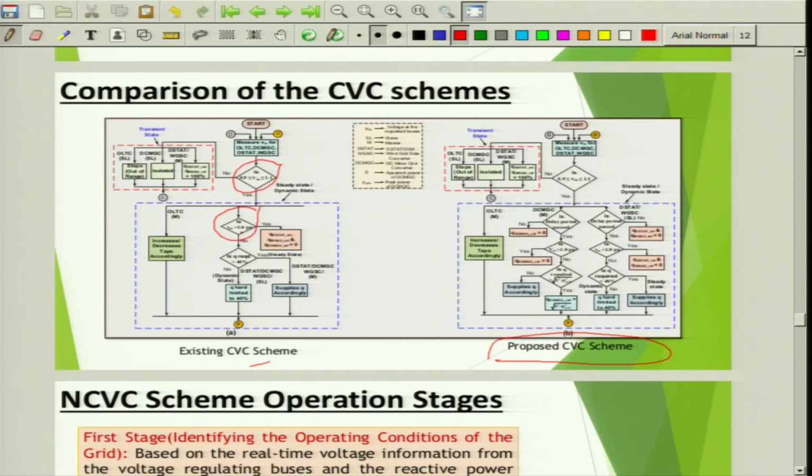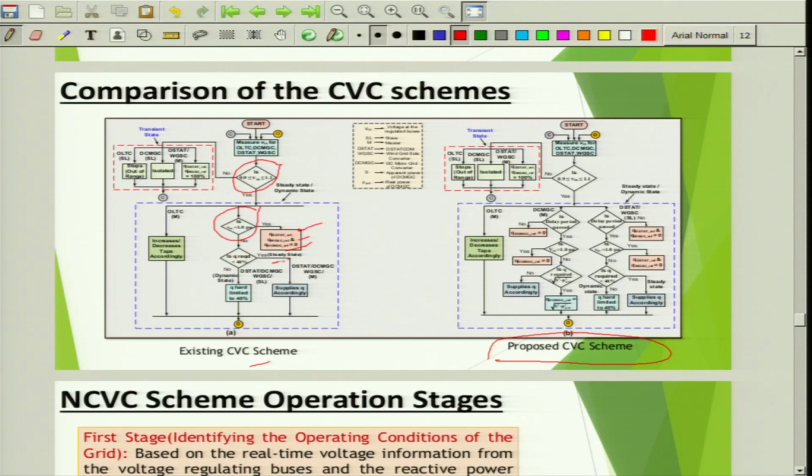If the voltage is 1 per unit, certainly there is no action expected from the fast acting converters and they can sit idle. So, the reactive power injection considered for all these fast acting converters, which are the STATCOM, the grid side converter of the DFIG wind system, and the DC microgrid converters, is 0. But if the voltage is not 1 per unit, that means it has deviated, then this existing control scheme will check whether the reactive power injection expected is less than 40% or greater than 40%. That means we are determining whether it is a steady state or a dynamic state.